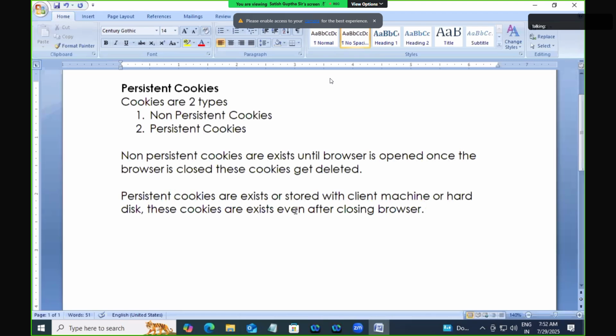And these cookies exist even after closing the browser, right?